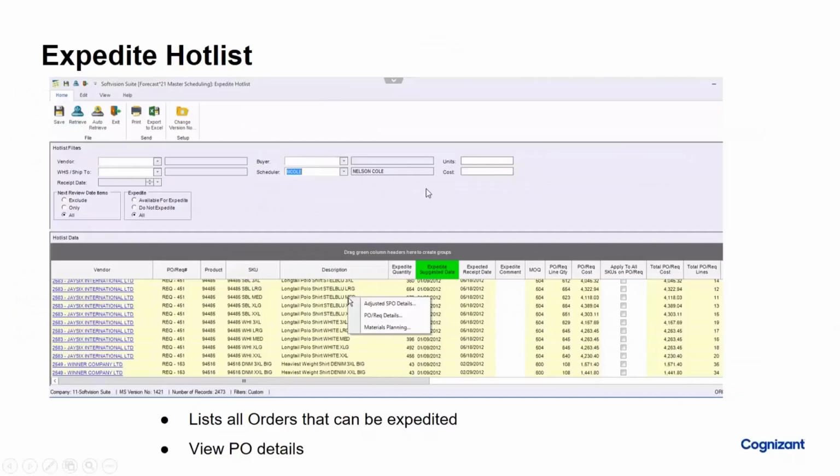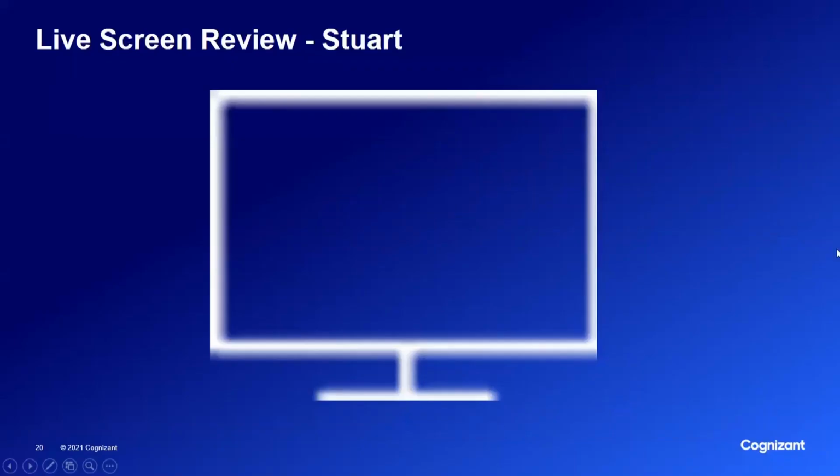Stuart, one good call out on suggested purchase order is you can change the coverage method by item or SKU. So for the larger, slower selling items, you might want to use something like ROP, but for your faster selling items, you might want to use something like coverage.